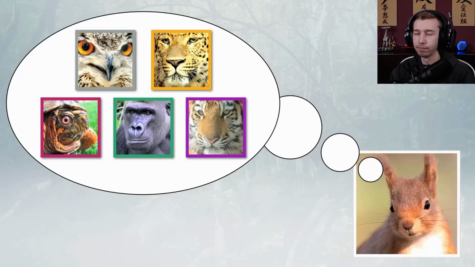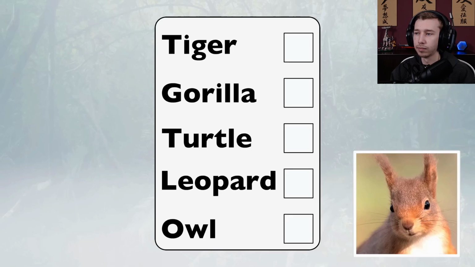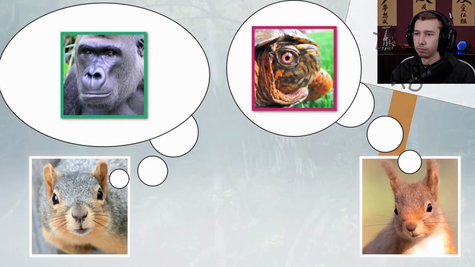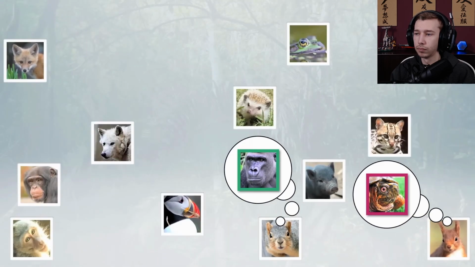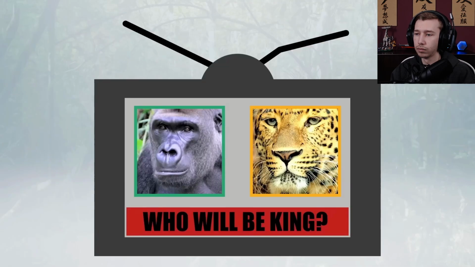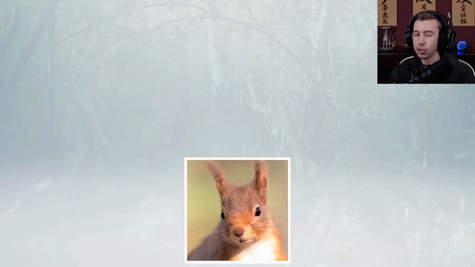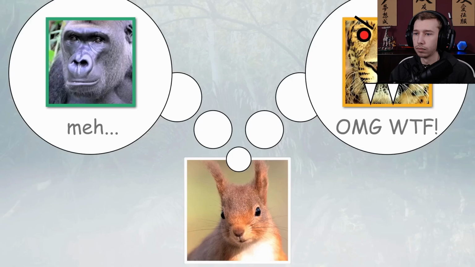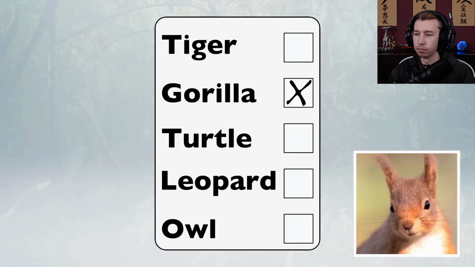Under first past the post, Red Squirrel gets a ballot where he picks just one candidate. Red Squirrel really likes Turtle, and even campaigned for him. However, he knows that his new neighbor, Gray Squirrel, is voting Gorilla. And what, starts to wonder Red Squirrel, about all the other animals? Who are they going to vote for? The debates on the Animal News Network only had the big parties, so Red Squirrel thinks it's going to be a close race. They just ignore the between Gorilla smaller and ones. Leopard. While he's indifferent toward Gorilla, he's deathly afraid of Leopard. Because he can only pick a single candidate, he gives his one vote to Gorilla in hopes of preventing Leopard from becoming king. This is strategic voting, and it's a necessity under first past the post.